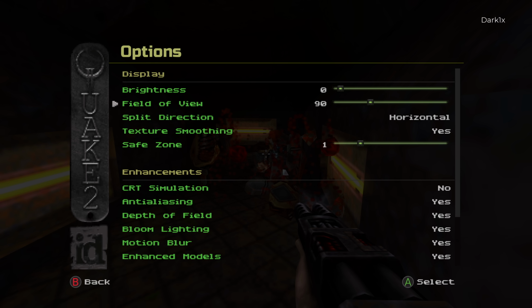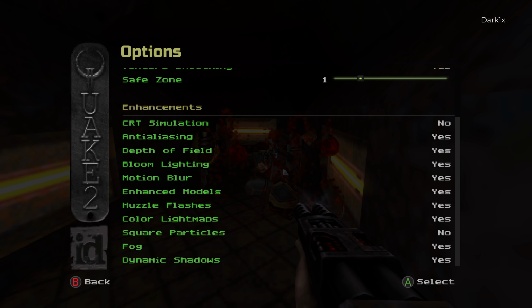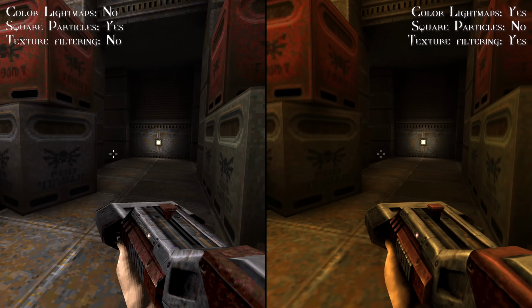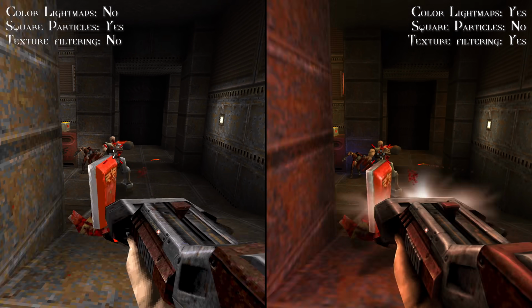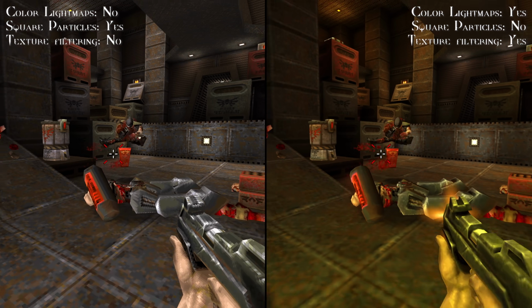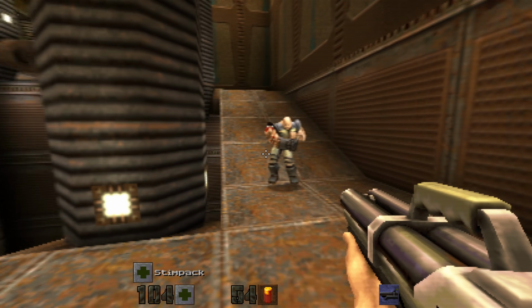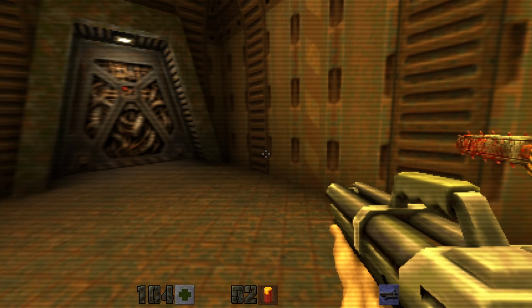Another strength of its menu system lies in the graphics options. Quake 2 allows a full adjustment of visual features across every single platform. As you can see, it's possible to tweak the game to your liking, even going so far as to approximate the look of the original software renderer thanks to monochrome light maps, no texture filtering, and square particles. They've even included a CRT shader option, which looks pretty good if you're in the mood for some chunky pixels.